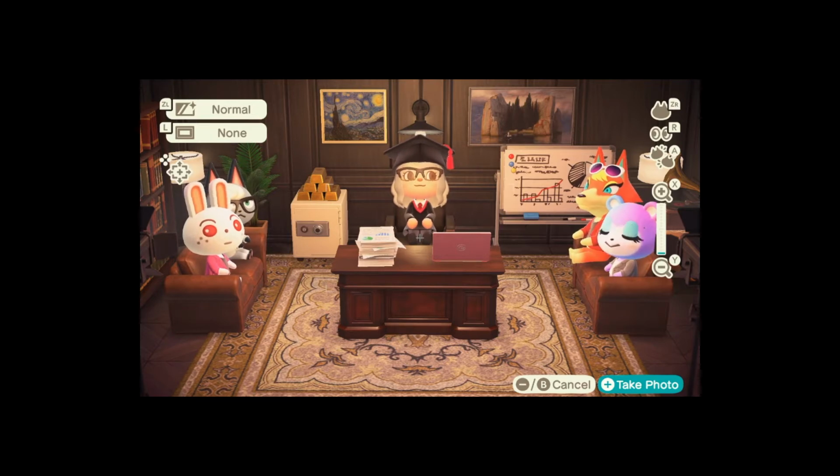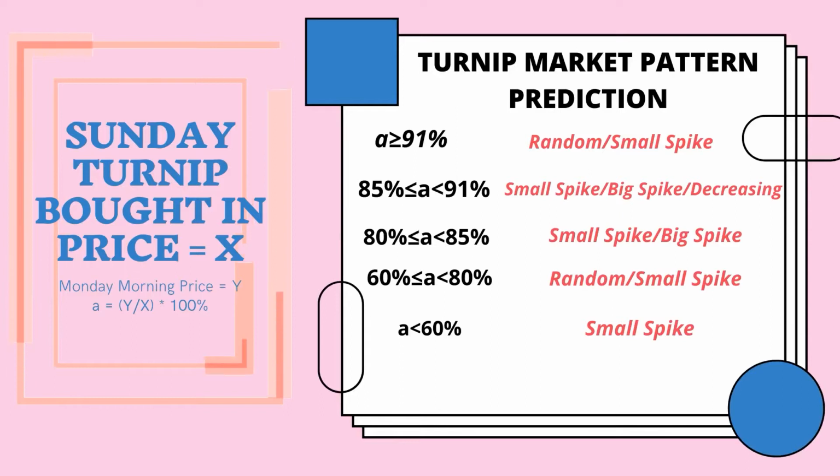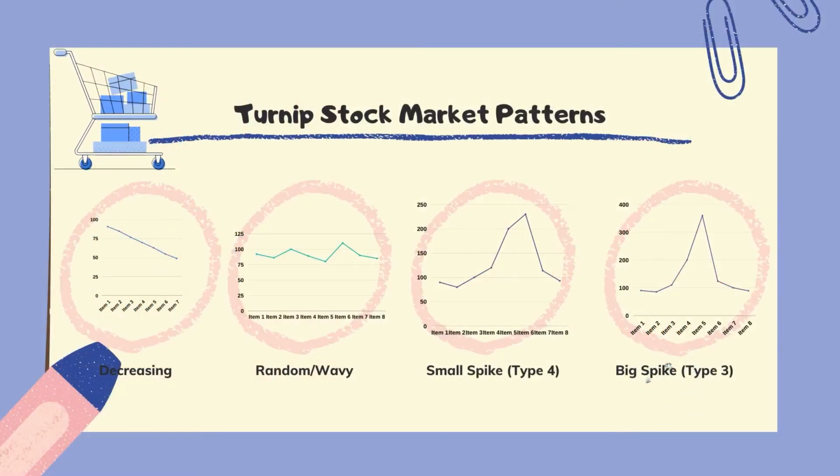This actually requires a little bit of math, not too complicated, so don't discourage yourself. The first part is, let's say the Sunday turnip buying price is X. Then we're going to talk about the four types in the turnip stock market. The first type is decreasing. Just by the name, it's just going to go all the way downhill. There's no way we can get it back.